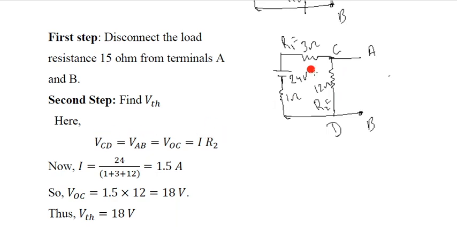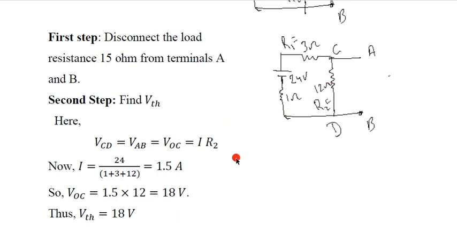It will be easier for us to find the voltage across CD instead of AB. That is why we are going to find the voltage through CD, because the voltage across CD will be equal to the voltage across AB. The voltage across CD, meaning the voltage across this 12 ohm, will be equal to I into R, and the 12 ohm resistor is represented by R2. That's why I'm writing here R2, and I means the current through this 12 ohm. Now our aim is to find this current. The resistance is already given.